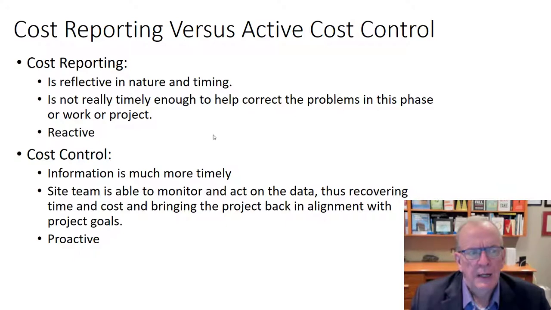But cost reporting, if we think about that, it's usually reflective in nature, meaning it's done, it's over for this section. It's not really timely enough for us to be able to take corrective actions to the problems in this phase or work or project. So it's kind of reactive in nature. It's not that it's not important. Obviously, we need cost reporting so it can filter into our accounting programs, and we've got to know as a business how we're doing.